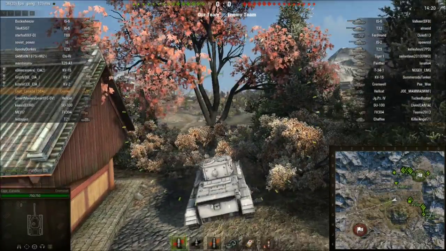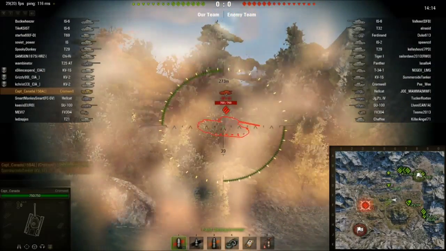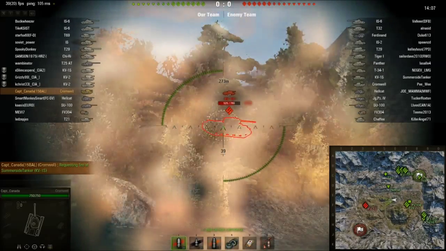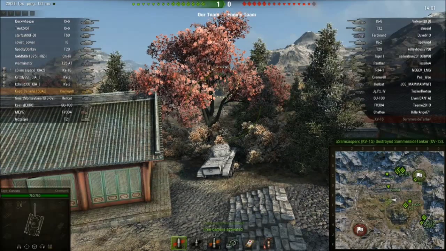So I got this forward position here, and we're in a Tier 8 game, so that's not great, and I'm definitely not going to shoot at this guy because it's going to cost me my life if I do, because there's countless numbers of invisible tanks up here that I can't see. So got him killed. That was good.